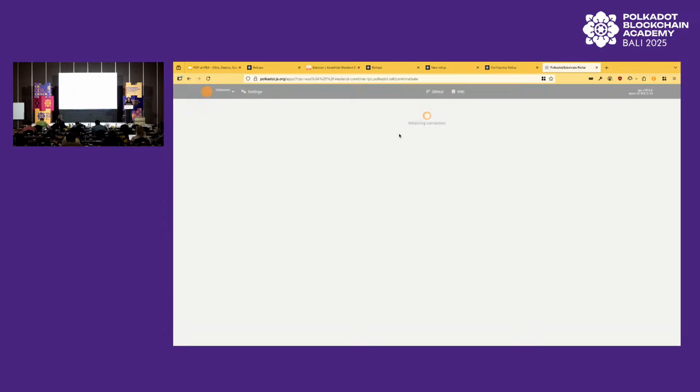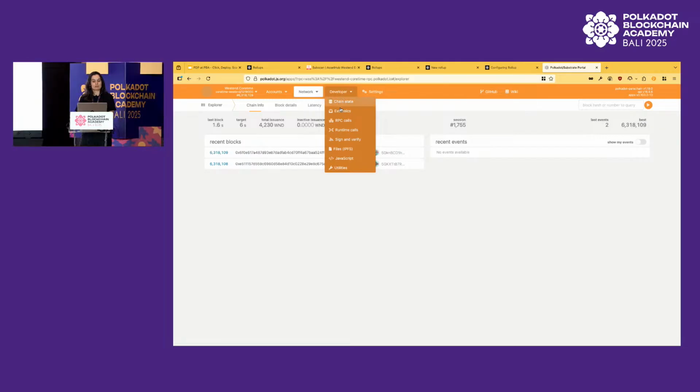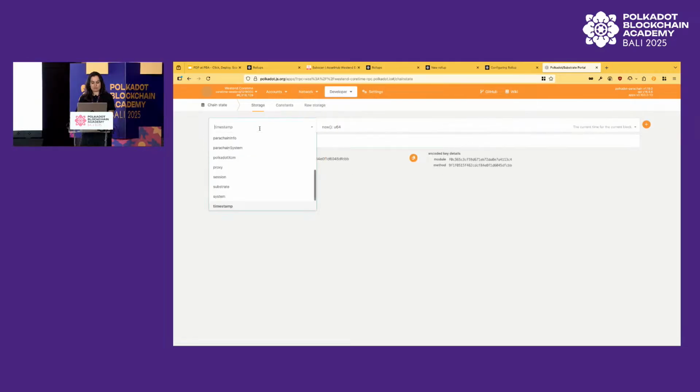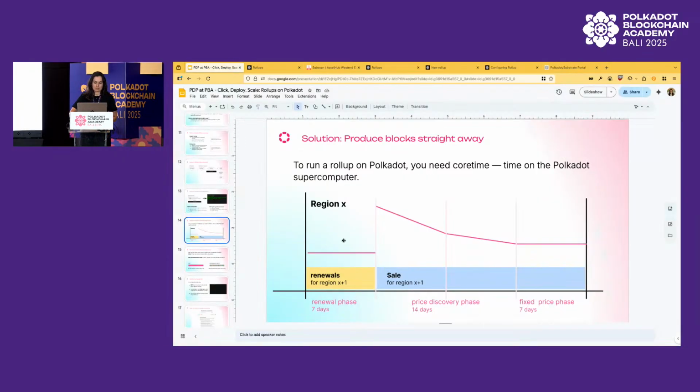You shouldn't rent it, it should be only for you, the core time. Yes. So that's why I'm asking this question. Is it guaranteed or not? Right now, to my knowledge, if you look at this, here in this renewals phase, the 7 days, this is the time when, if you had a core in a previous cycle, you can renew guaranteed.